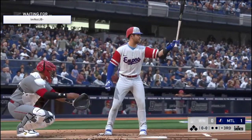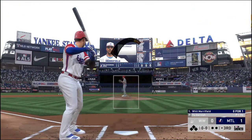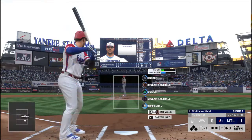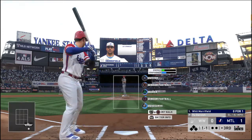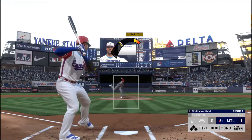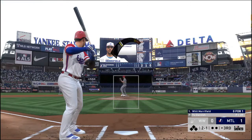Back to the top of the order now, and that'll bring up the second baseman, Whit Merrifield. Ready to deliver. Here's the first pitch. Merrifield. Good bite to the slider, and he takes strike 1. Started to go around there, but he holds up ball 1. If he doesn't shorten his swing up right there, there's no chance he keeps his bat back. Unable to find the zone with the slider.